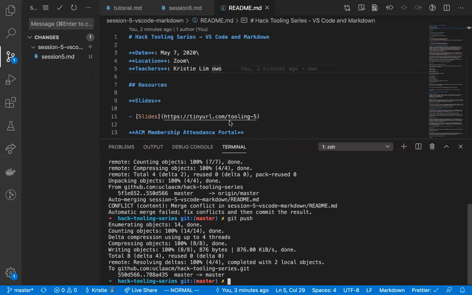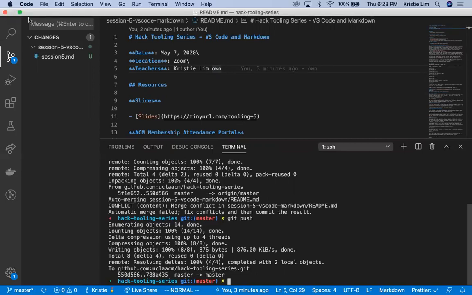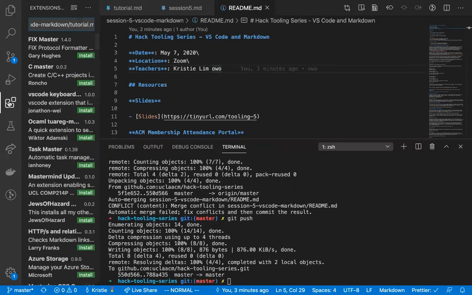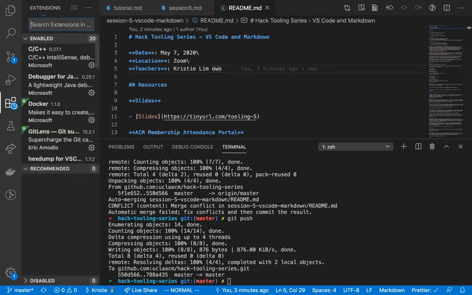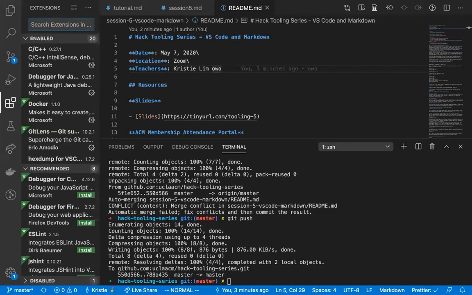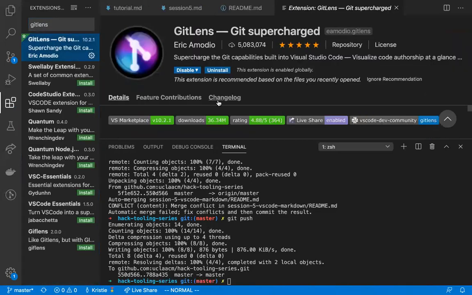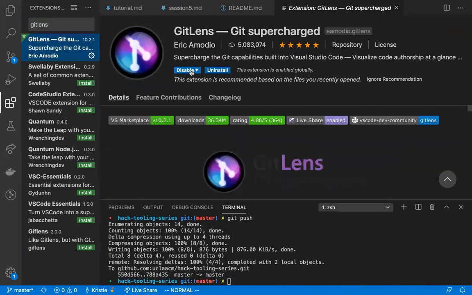All right. Lastly, we'll be talking about extensions. So in the tab that looks like three blocks and one more block, we have VS Code extensions. There's a ton of them, but I'm going to point out a few fun ones. First, on the topic of Git, there's GitLens. So you can search up GitLens and then install it. Well, I've already installed it, but otherwise I would say install here.